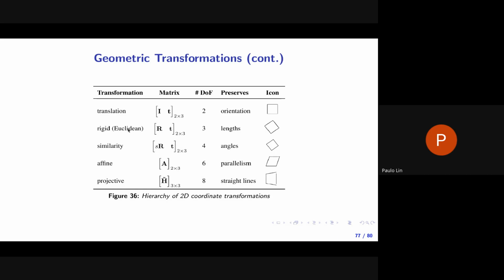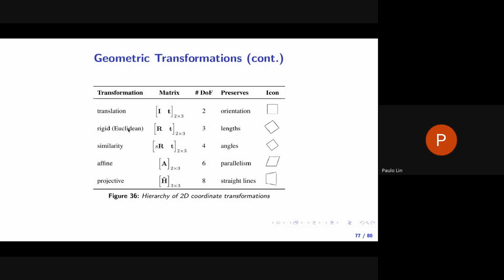In this case, only the angles of the original image are preserved, because we're scaling the image, which means that we can make the image larger or smaller according to the scale. We can rotate the image, or we can move it to a specific location.